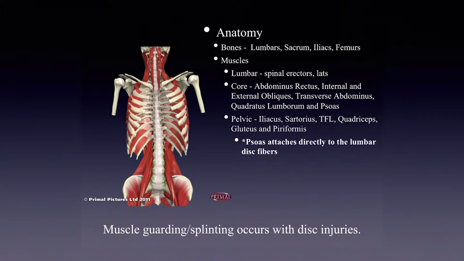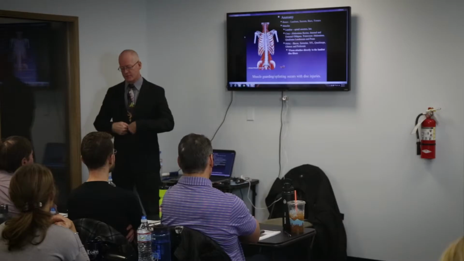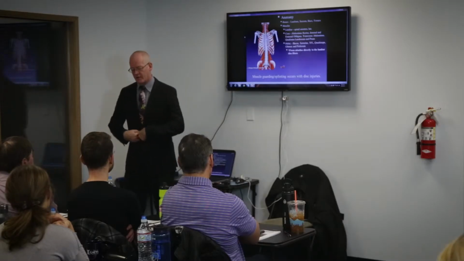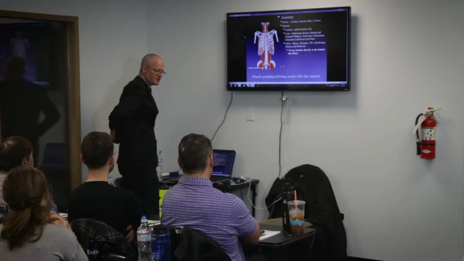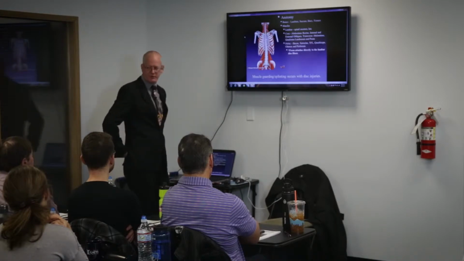Obviously your core muscles, we talked about those already being an issue. Core muscles: your ab rectus, your obliques, your transverse ab, quadratus lumborum, and psoas muscles. Okay, the Christmas tree muscles. Psoas muscles attach from the anterior part of your lumbar spine, coming down, inserting into the inner thigh. Quadratus lumborum comes from the bottom of the ribs and attaches to the transverse processes, and then comes out into the top of the pelvis.